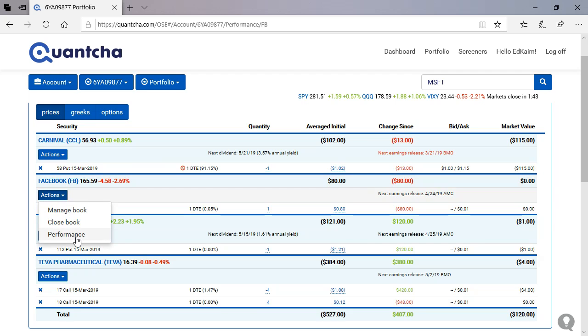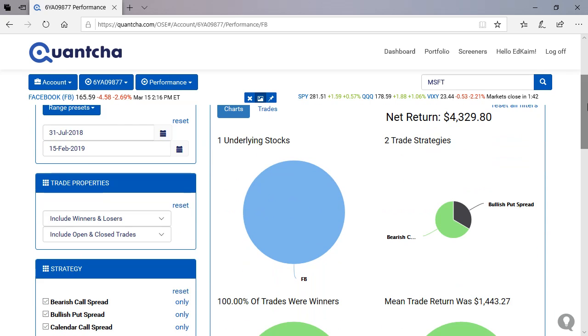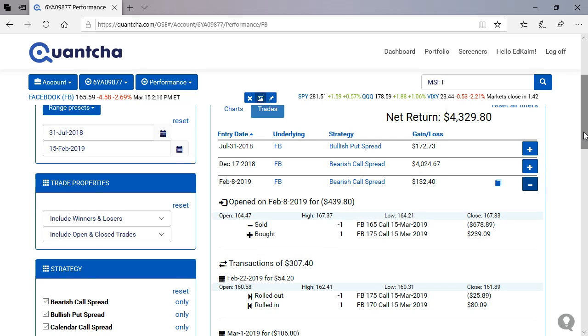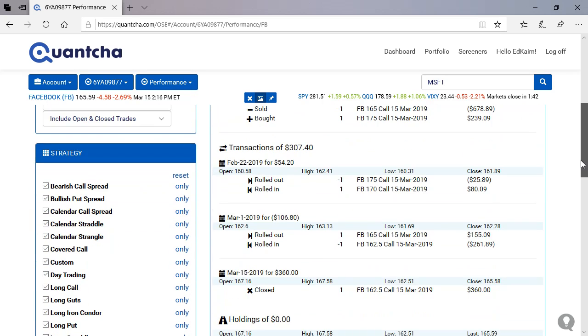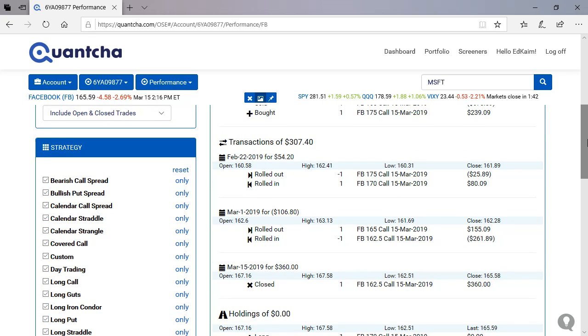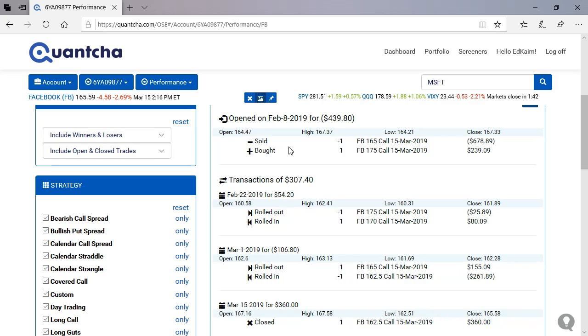And I did want to call out one other thing on Facebook that we did. When we got into our bearish call spread, very early on in that trade, we had one other thing we did here. Again, this was a bearish trade. It was 165, 175 for calls. Because it was around 167, we wanted it to go down. When it did go down, you'll see it was really trading in the 161 range, 161, 162.